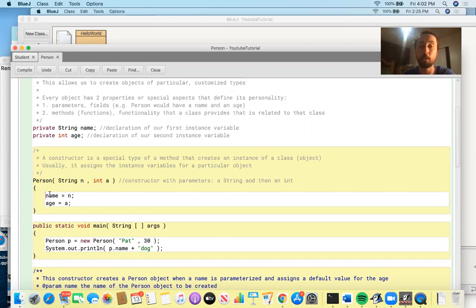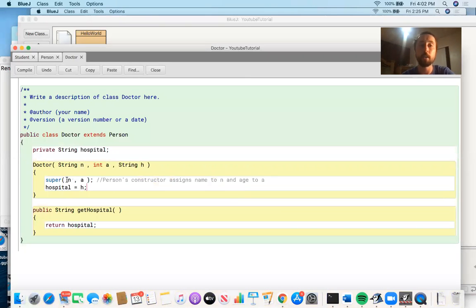It copies this functionality. So the name instance variable still applies to the student class, even though name and age were not declared at the top of student, they were already declared in person. And by virtue of student inheriting person, student gets not only person's methods, but also person's instance variables. And so for this particular constructor, it would assign name to N and age to A, just like was the behavior in person. And then, oh, this is for the doctor, it goes one more step of assigning hospital to H. It just assigns the third instance variable according to whatever the third thing was that the programmer passed in. So hopefully that's clear to you how that works.